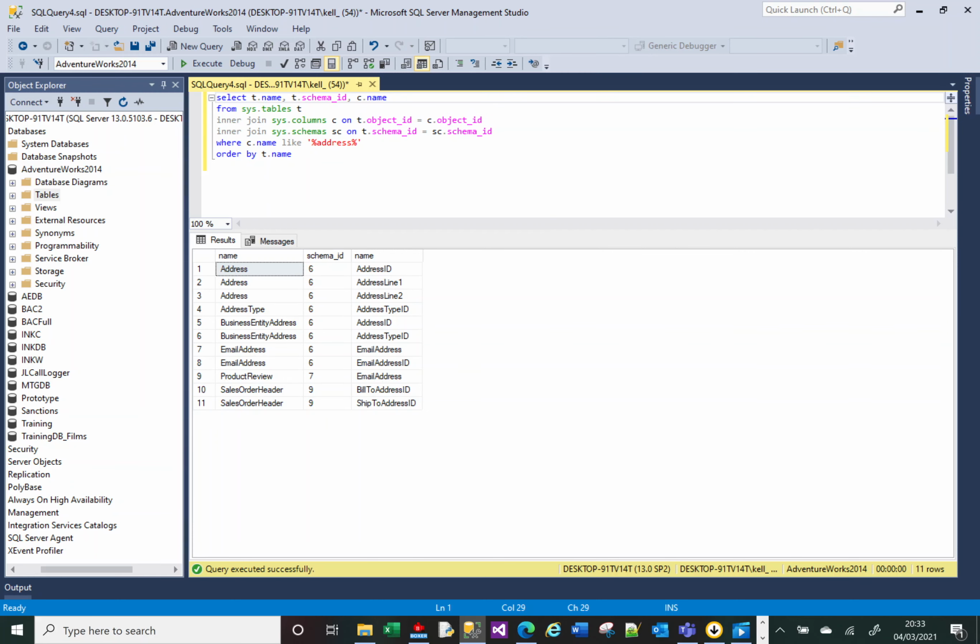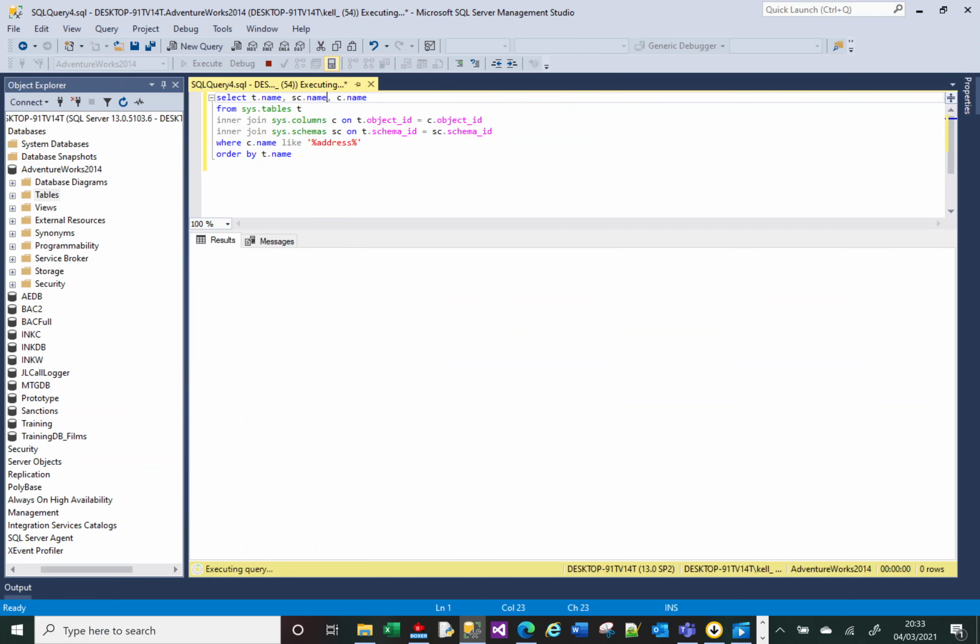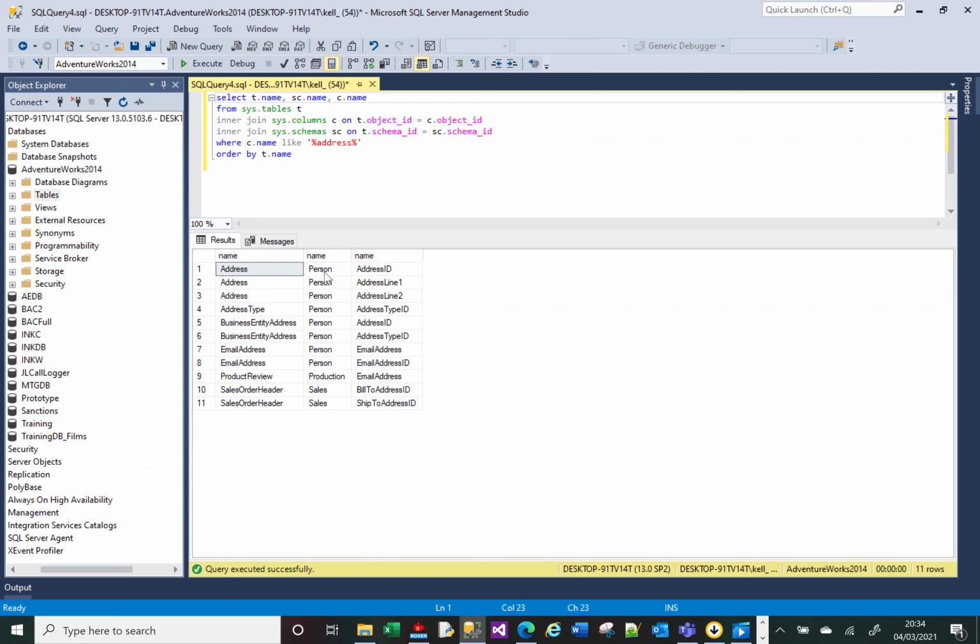So instead of bringing back the t.schema ID, I would bring back the sc.name. The schema person has these tables under it, then production, project review, and then sales here. All of them have an address in the column name.